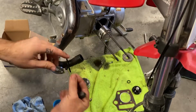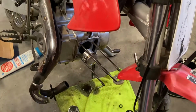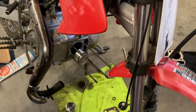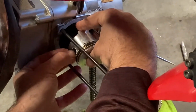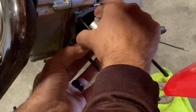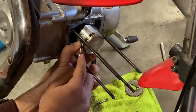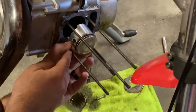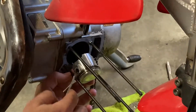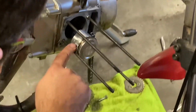Next step, again, putting in your little spring. Slide some stuff out of the way for a second. And again, this is the part where you kind of got to watch it. If you don't get them in right, they will shoot across the room. That same process. Bend it up in there. Once you get it started, you can use your screwdriver here to pop it in place. So basically just like that. Again, adjust them back just a little bit, same place as the other side. Make sure both sides are seated well, and your piston is now in place.